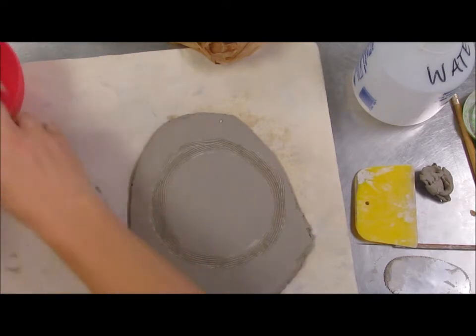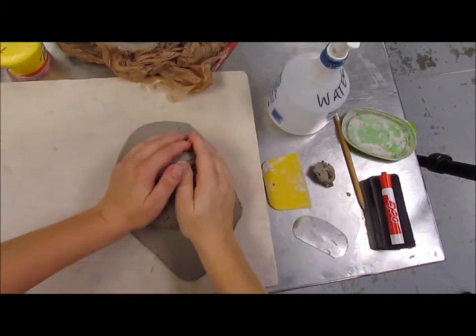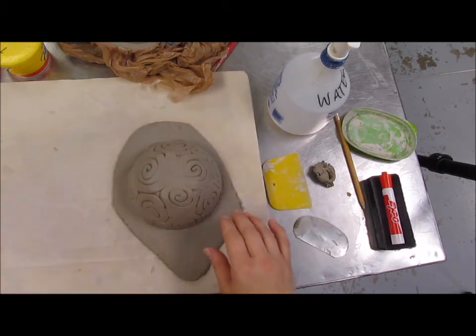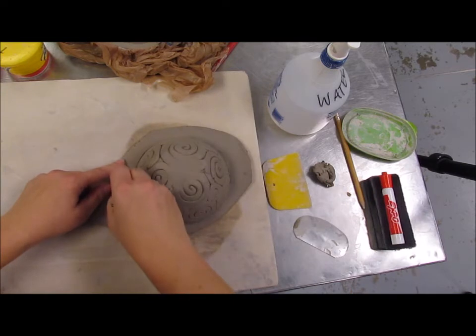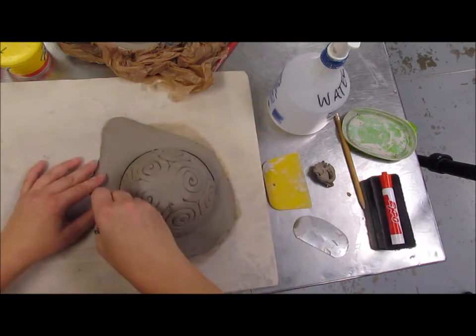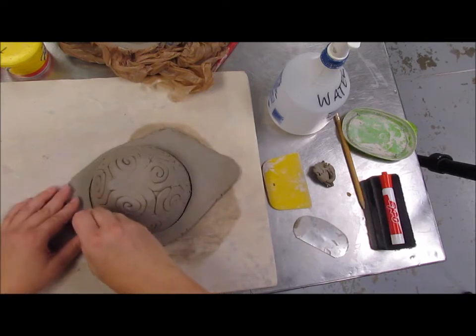I'm going to take the pot out of the plastic bowl. If your clay is still really wet, you probably want to hair-dry it a little bit first. At the end of the last segment, I showed you how to flip your bowl over and put it onto the scored and slipped base. Now I'm going to go ahead and cut that off. You could cut the base in different shapes — it wouldn't have to be just right up around the coil pot. It works either way, so long as you've got a real plan. I just want to be careful I'm not pushing too hard on the needle because I can snap it right off the handle.